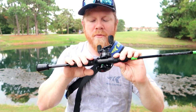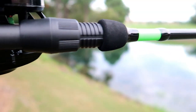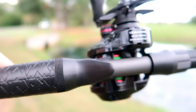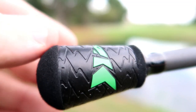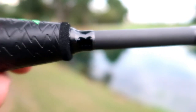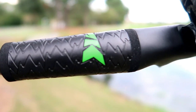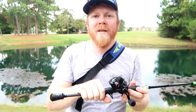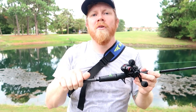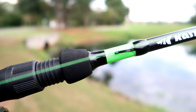Another feature from American Tackle on this rod is the Bravo two-piece reel seat. That's going to help you cinch that reel down nice and tight and secure, so you don't have to worry about any loose reels or wobble on the rod. The Resolute also comes with a super polymer non-slip grip on the handle — it's like a golf club grip. It helps in the wet, in the cold, in any conditions, so you don't lose your grip and lose fish.